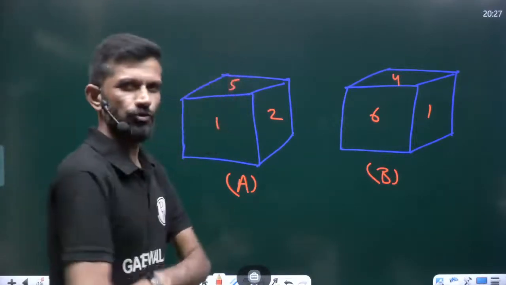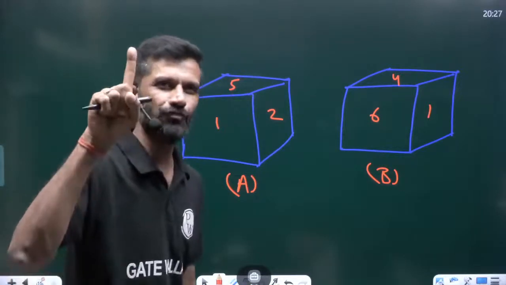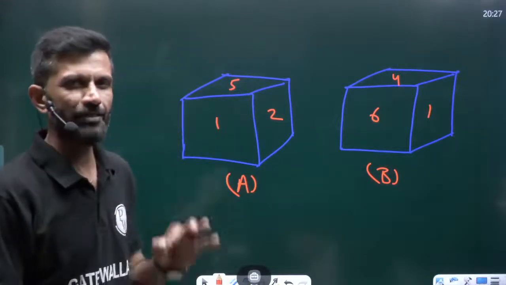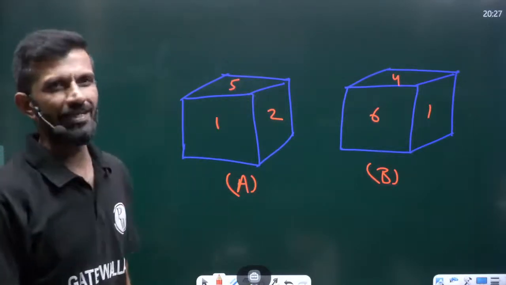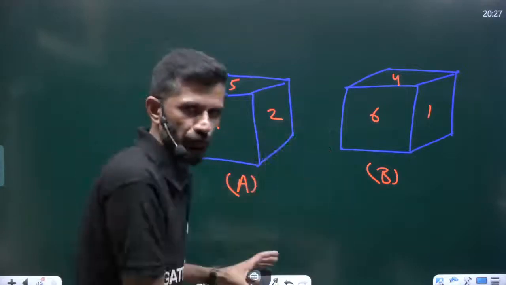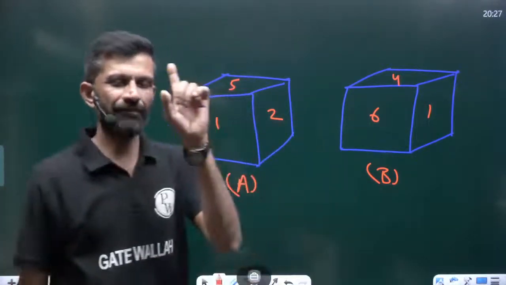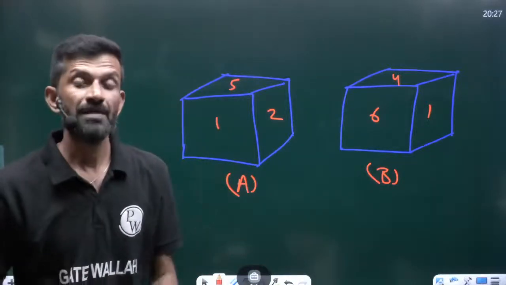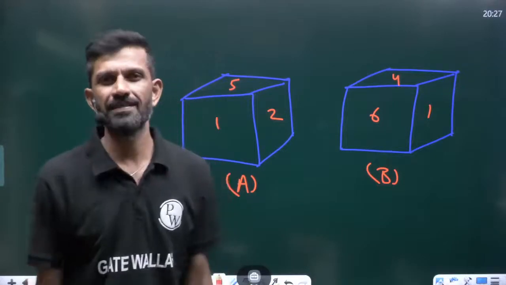Now, this you understood with the first rule. Satish 1 and 3. Very good. Am I right? According to the first rule. Now let us move. One more rule let us understand. In two views, listen carefully. Third rule I am talking about. In two views, if any one number is common, then we can say all the opposite faces.